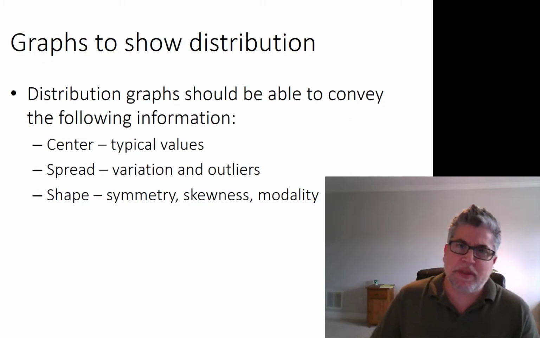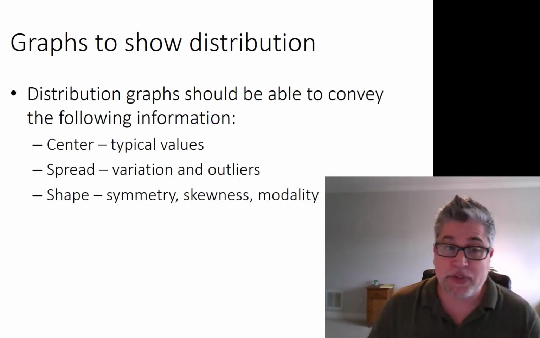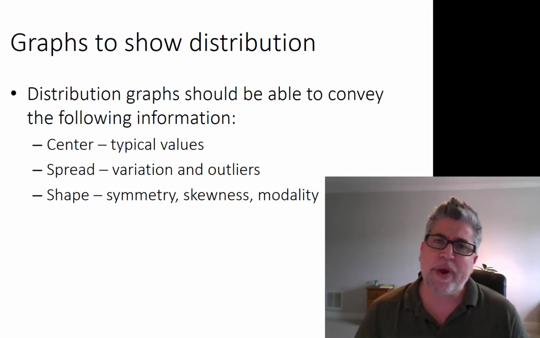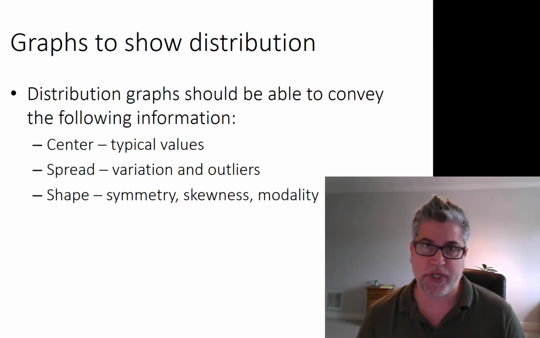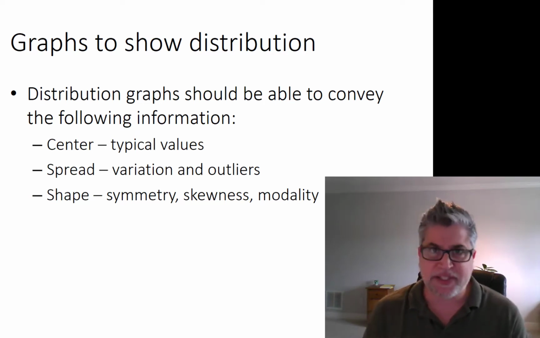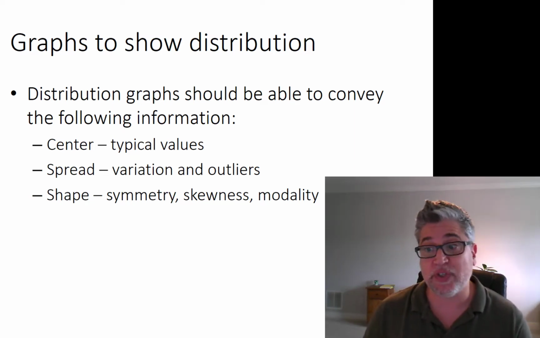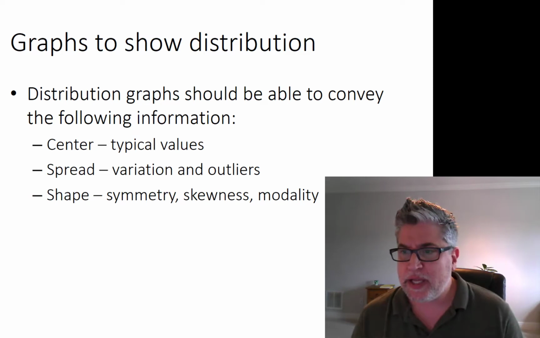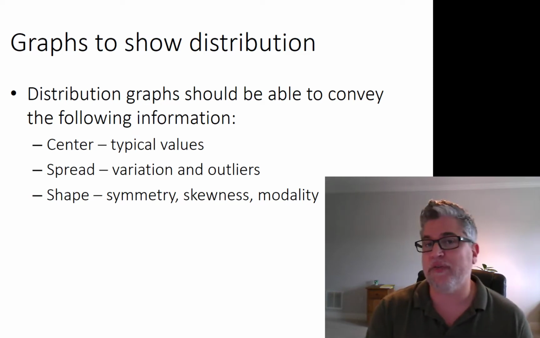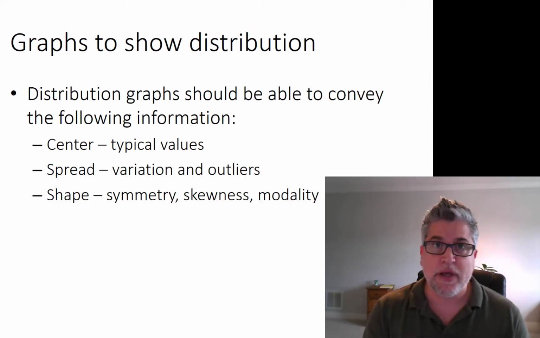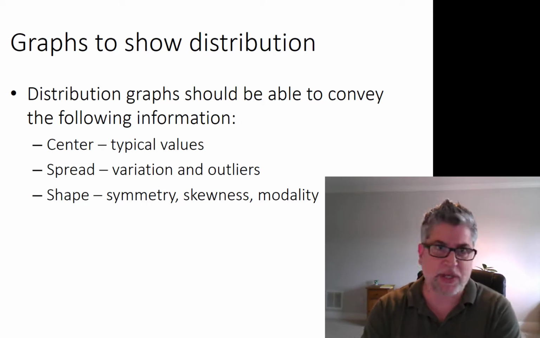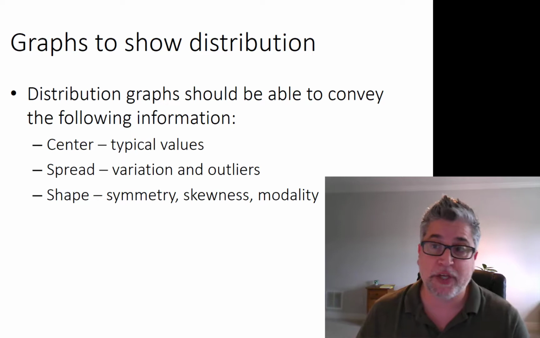So the histogram, these two graphs that I just showed you, these frequency histograms, are great for showing you the distribution of something. You can kind of see where the center is. You get an idea of whether it's tilted in one direction or another, or if there's a long tail. That's skewness. It tells you whether there are particular values that occur a lot more than others. All this is just obvious when you're looking at a picture.